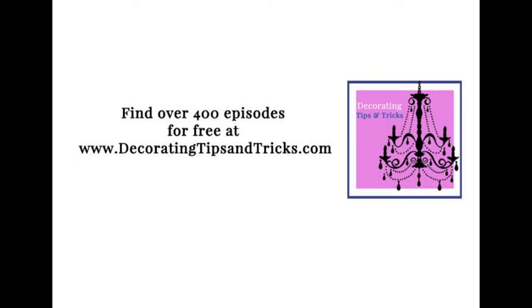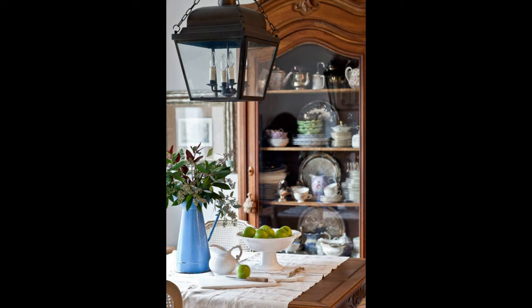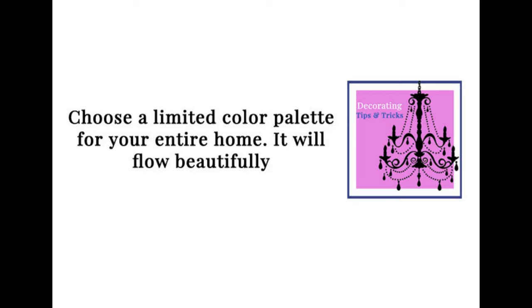You should mix patterns — please do. Don't just color-block your accessories, whether it be pillows or other items. Mix it up: you could have a large pattern, a small pattern, then maybe something like a geometric or a stripe. Have some fun with it; it gives a real layered sense to the room, and each of the patterns really becomes better because it's juxtaposed to something else, rather than just having the pillows that came with the sofa. Play around with it, get swatches, learn to mix patterns, and definitely experiment.